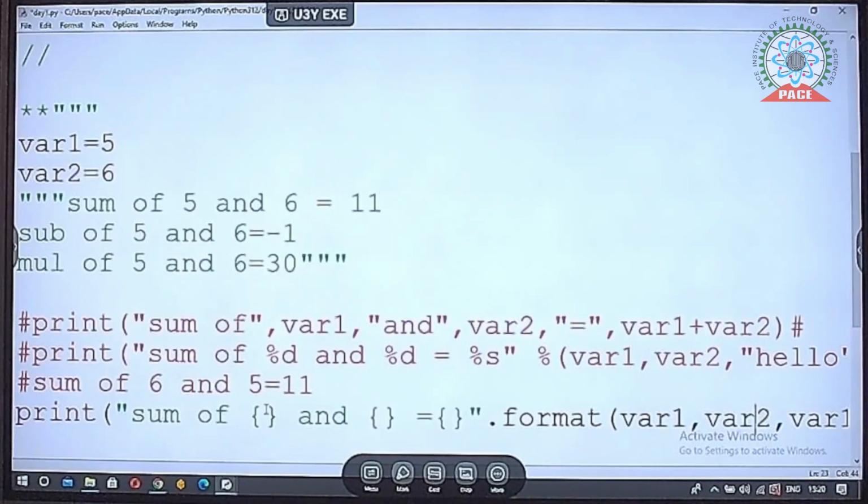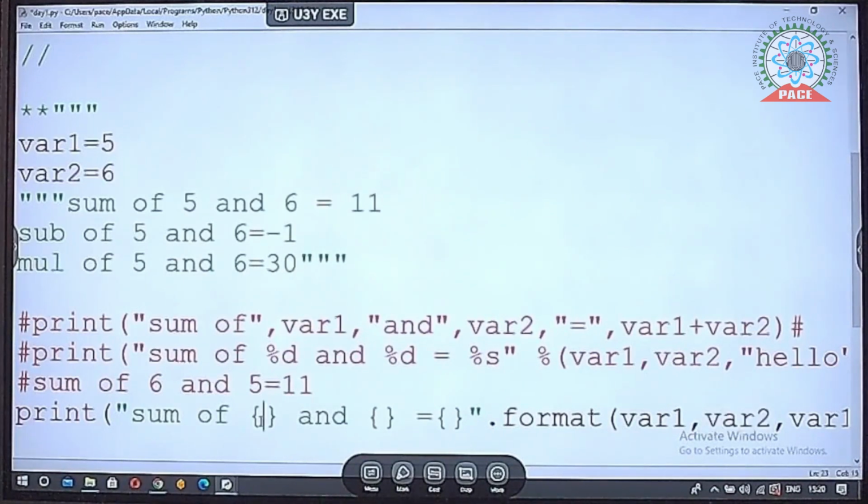Here I can also use index based. For the first value I want to print, var2. Where is var2 available in the dot format function? Index starts from 0. 0 index is var1, 1 index is var2, and var1 plus var2 is in the second index.